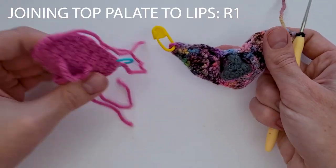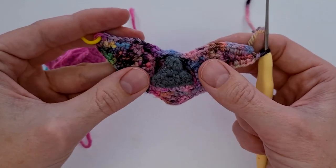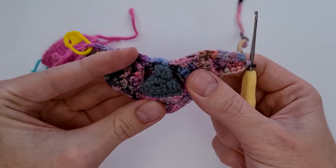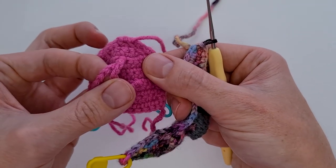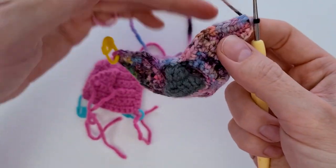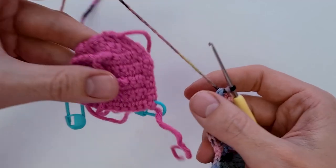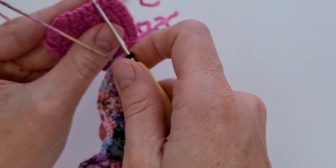Okay, now we're going to join the palette to the top lip. As you can see in the picture, your top lip should be orientated like this. And your palette should be wrong side up, which means that you should be able to see the chains. You're going to be working into the right side of your lip and into the wrong side of your palette. So you're working into the wrong side of these stitches along the edge.